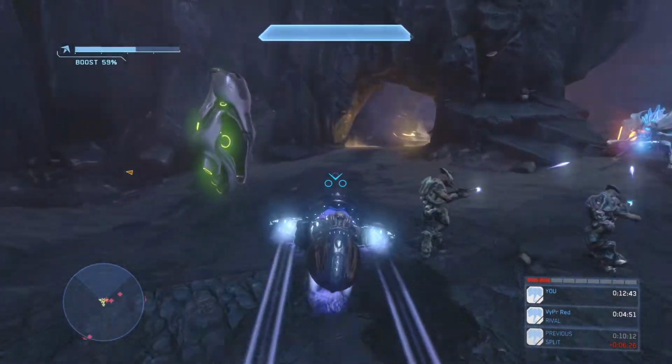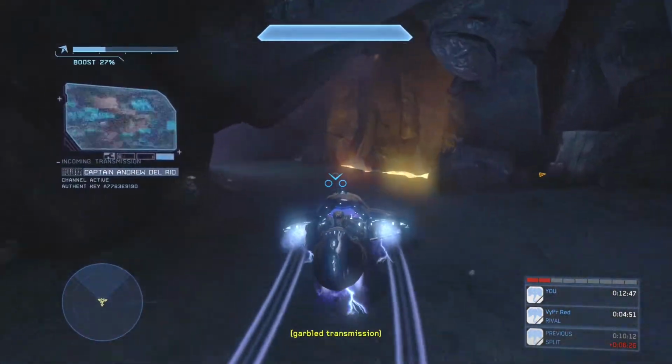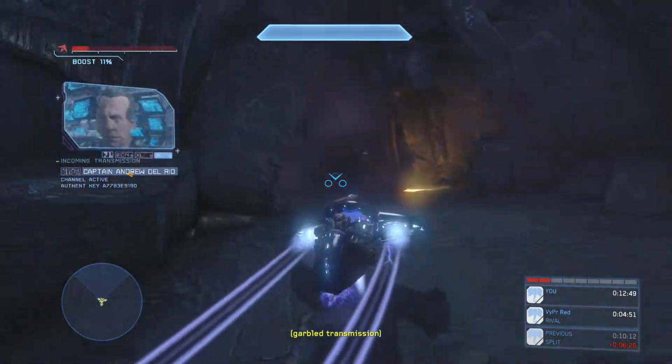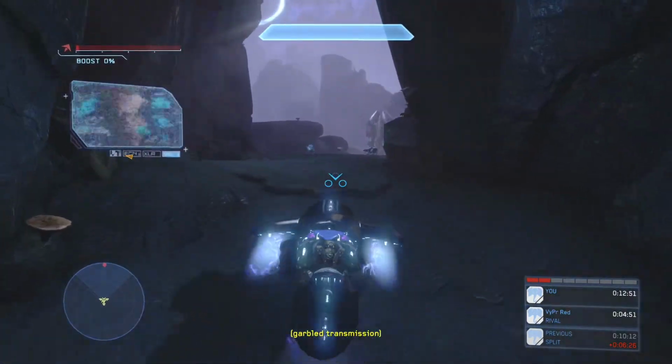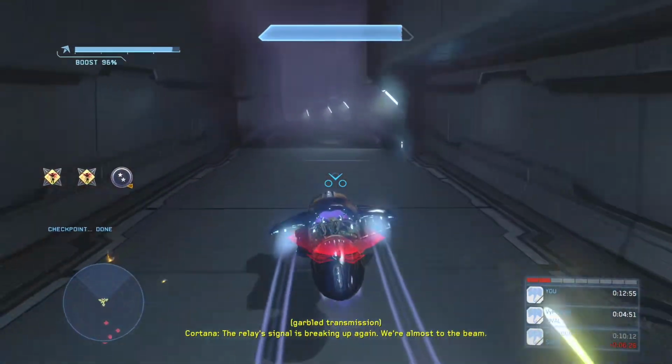Whenever you're about to run out of boost, you want to get your boost down to about 5 to 1%. You never want it to hit 0, because it will actually take longer for it to recharge, just like that. Then whenever you're waiting for boost to come back, drive diagonal.